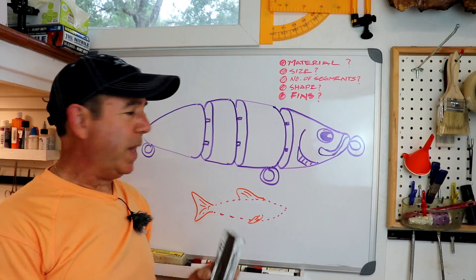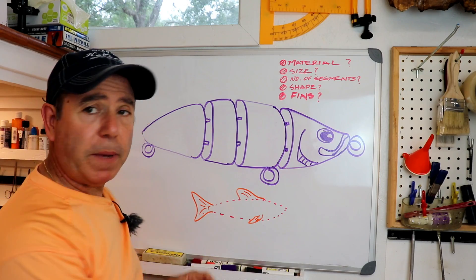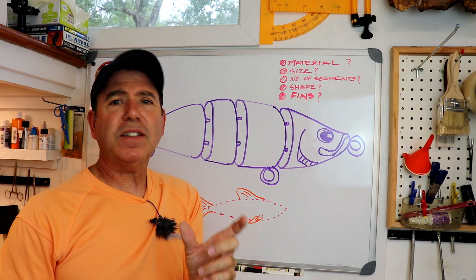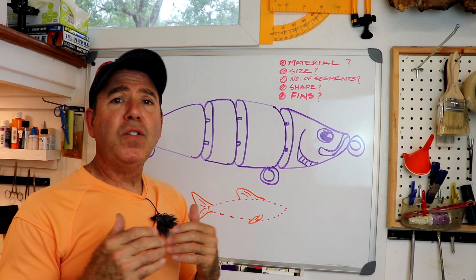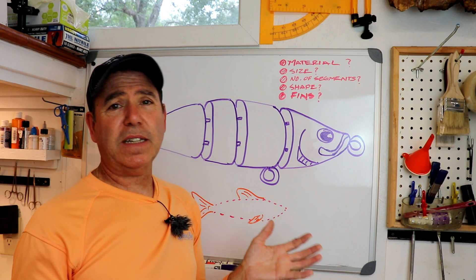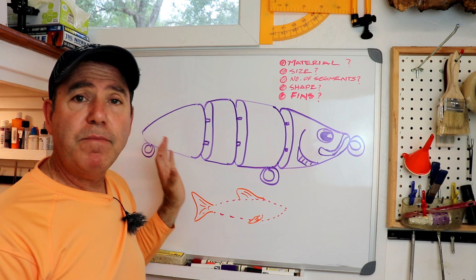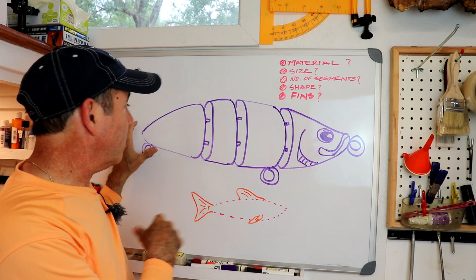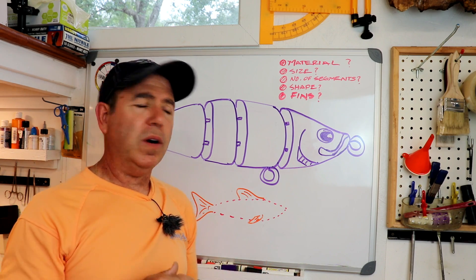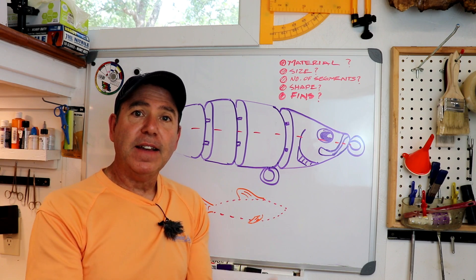Let's recap. We're going to carve this lure out of a resin blank, 7 by 2 inches by three-quarters of an inch. For the number of segments, I'm going with four, just like depicted here. Here's a rule of thumb: if your lure is about 4 inches or less, stick to three segments. If you go beyond 4 inches by much, go to four segments. I probably wouldn't move to five segments until well beyond 7 inches, and I'd stick to five segments as big as a reasonable lure can be, just increasing the length of that first segment. As far as fins, I'm not going to put any on — not even a tail fin. I will shape the lure so I can retrofit one later if I want to, once I start casting them, using soft rubber or some sort of fiber. I'm designing a lure here, explaining the principles behind the design, and showing how to stack the deck in the designer's favor to get a really good lure.